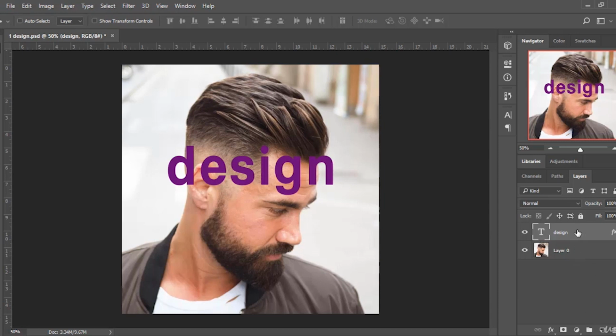I go like this to open a new folder and put the image inside it, like this.